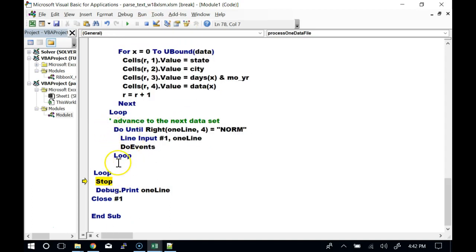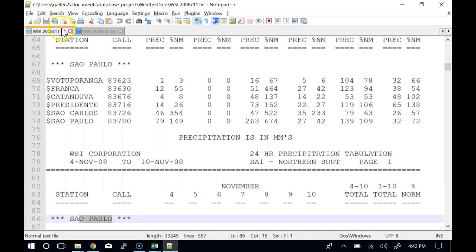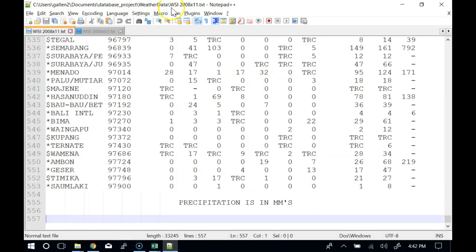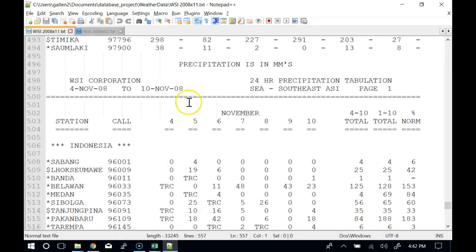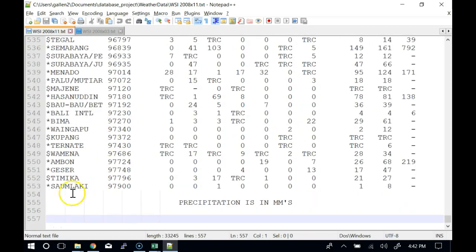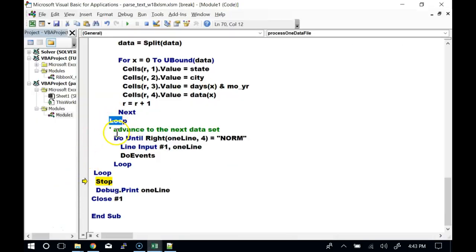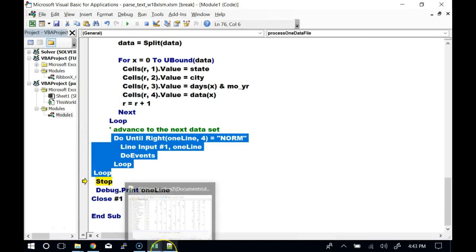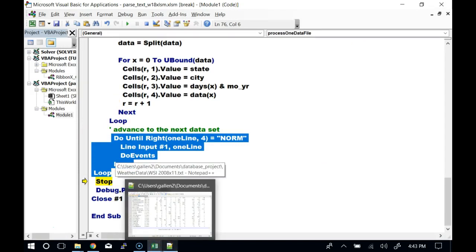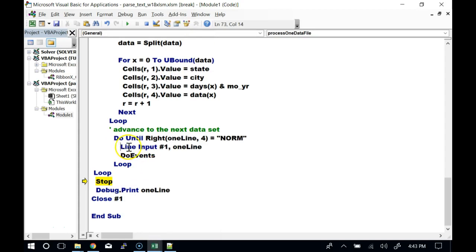And this looks really great except for one thing. Let's think about where we're going to be when we processed our very last set of data here. So we're going through this. We're processing all of these until we get to a blank line. That's going to let us out of this loop right here. And we're going to hit this loop, which says keep looking until we find norm. What's the problem? There's no more norm. Norm is gone. What do you think is going to happen right here when we say line input and we're done? Take a wild guess. It's going to be an error.